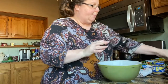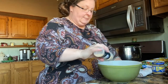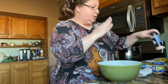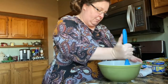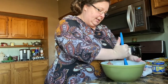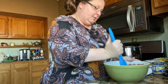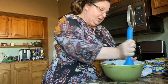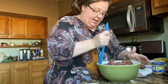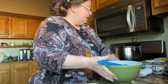Okay, we've got this on there, and I'm also gonna use some garlic powder. Now we like garlic, so I'm probably gonna put at least a teaspoon in there, okay? Now we're gonna add salt, pepper, garlic to the actual soup. So obviously we'll use more than that, but for right now, this is what we're gonna put on the meat. Because with seasoned meat, you don't wanna just get a piece of bland meat. You wanna get some seasoned meat when you get a bite. You can use a spoon, you can use your hands. Get that all mixed. If you think you need a little bit more, just put a little bit more on there, because it sure won't hurt, especially on your salt.